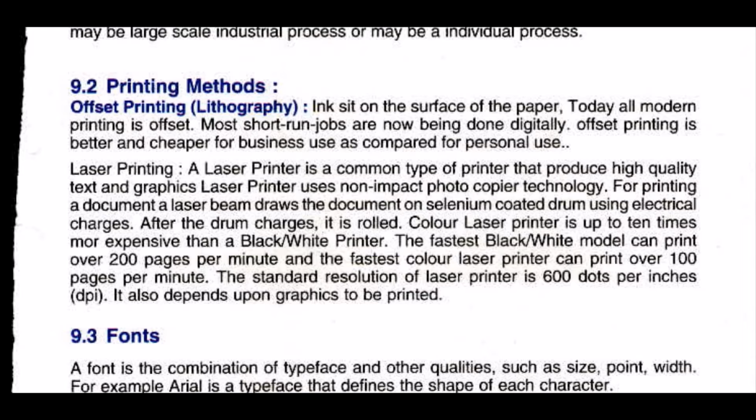A color laser printer is up to 10 times more expensive than a black and white printer. That is why color laser printers are used less, very rarely, because they are 10 times more expensive than black and white printers, but they are sharper. Their quality is very good. The fastest black and white model can print over 200 pages per minute, and the fastest color laser printer can print over 100 pages per minute.